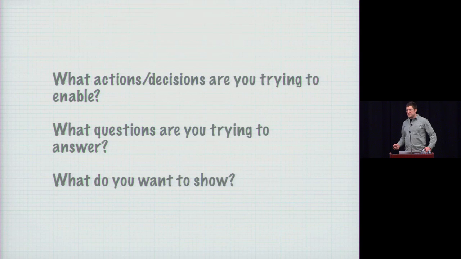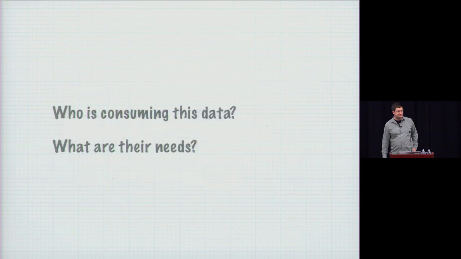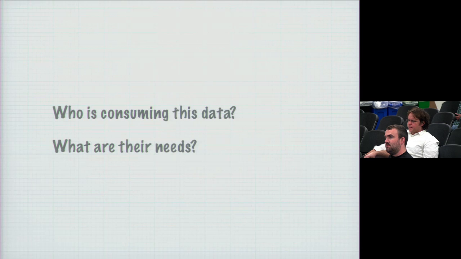And so when you're looking at data and saying, well, which one of these do I put on the page, that's a hard question. But if you're saying, what decision am I trying to make with this data? Where to invest money? Which food processor to buy, which bike tire, these kinds of things. That will help you by informing you, by telling you which data matters and which ones to put on the page. Who's consuming the data and what are their needs? These are fundamental.